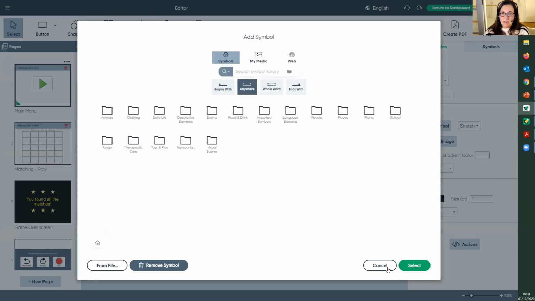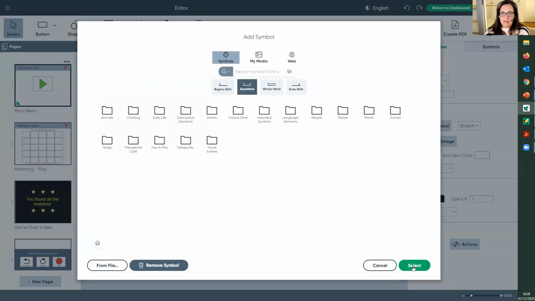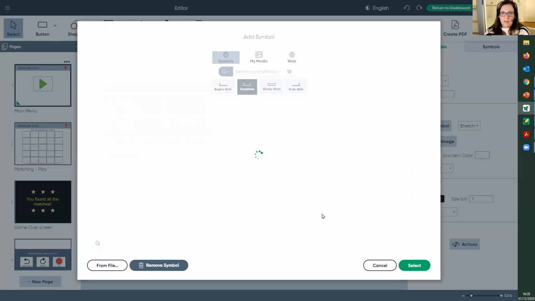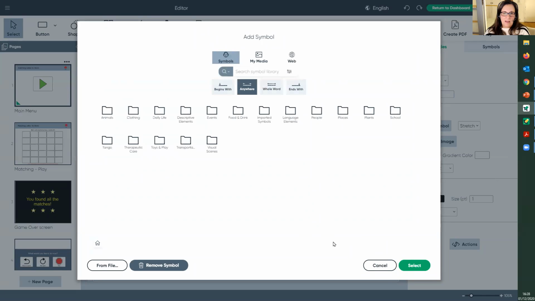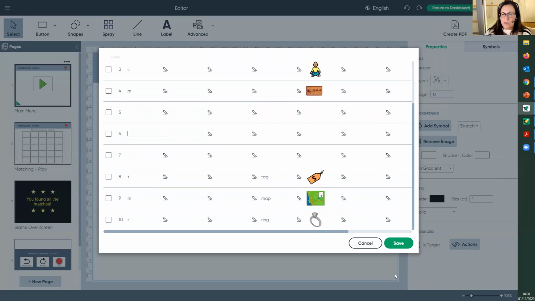And that's it. Select, I don't want a symbol. Let me go in and select no symbol. Sorry. And then get rid of these, get rid of that. I don't know how many more I have. I might just leave it. Taking too much time. All right, we'll just leave those.